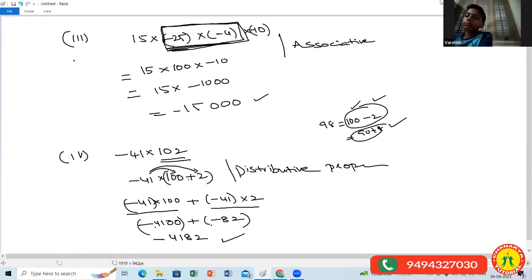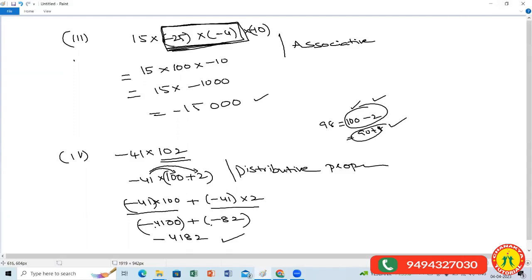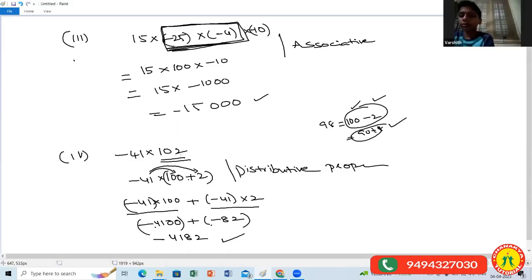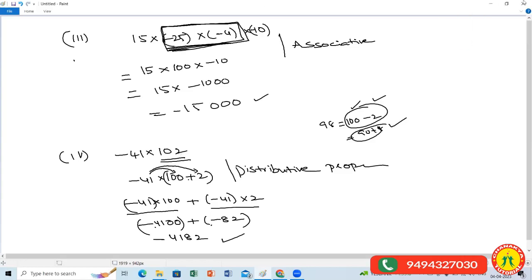Kritvik, can we go? I think Varshit is clear with this concept, right? Any doubt here? No, ma'am. No doubt. Which property we used? Distributive property, ma'am. In the examination, if you write associative, what will you do? That's nonsense. We should not make any mistake.